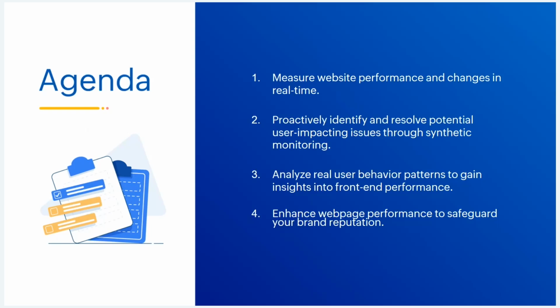In the second part, we will explore how you can proactively identify and resolve potential issues that impact users through synthetic transaction monitoring. In the third part, we will be looking at how you can analyze the user behavior patterns to gain insights into your front end performance. Lastly, we will discuss how you can enhance your web performance to safeguard your brand reputation.